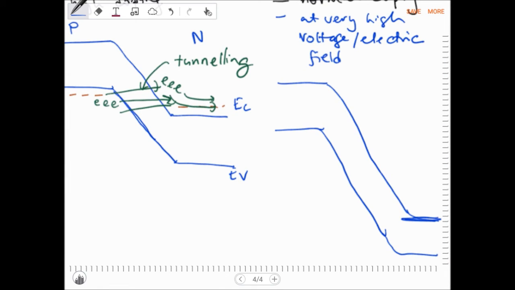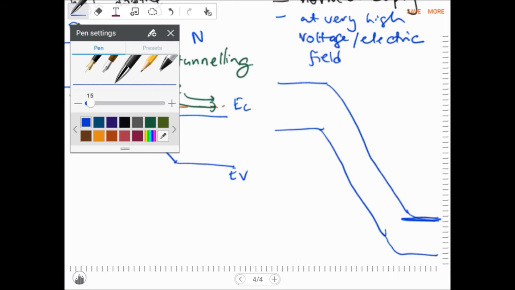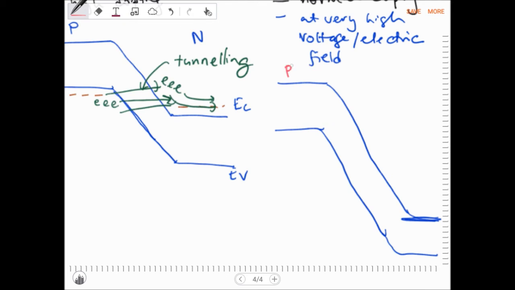Okay, so this is your P color. So this is the P, this is the N. Okay, so the Fermi level for the P is there. So doping is not too high, it's not degenerate. So for the Zener, you can see the Fermi level is inside the conduction and the valence band. Here it is still inside the band gap.